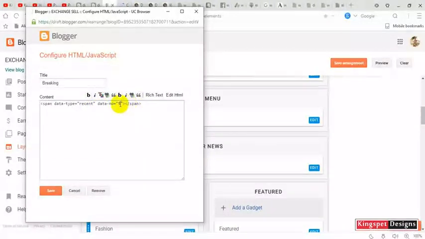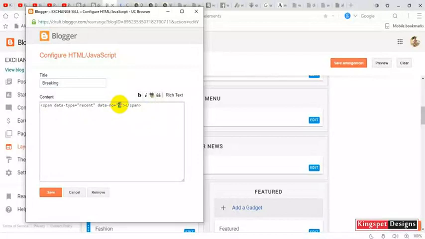And what number of posts, how many do I want it to be changing? So you just enter it yourself here. Now let me say I want my most recent 7 posts to be here. What should be the title? You enter the title here. Let me say I need it as breaking news. You can actually just leave it that way. Then leave the data type as recent, if you want it to pick only your recent posts. If you want any particular label, you enter the name of the label here. So I'm going to leave mine as recent and save this.